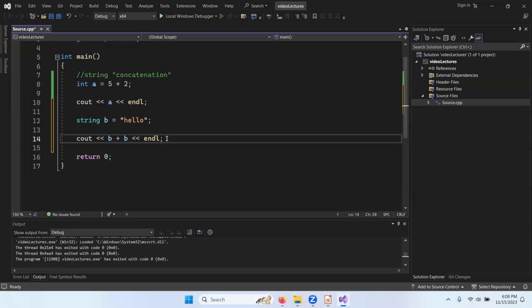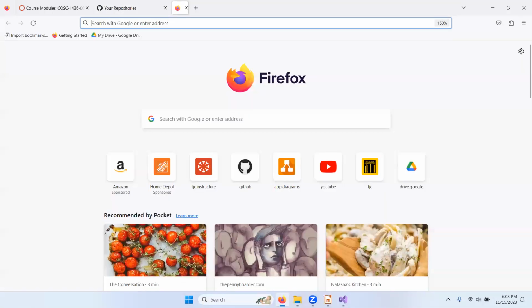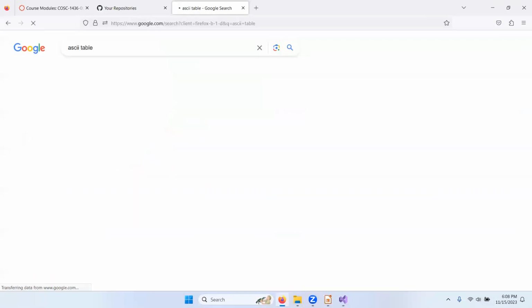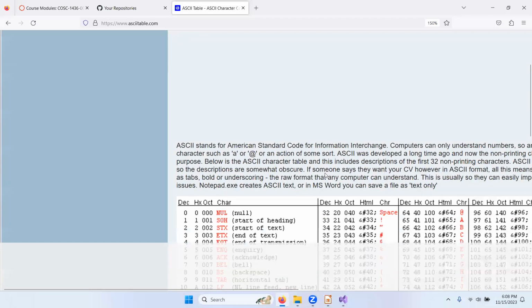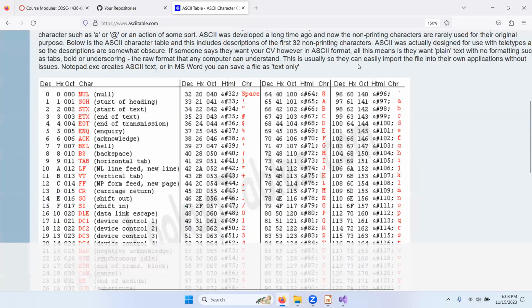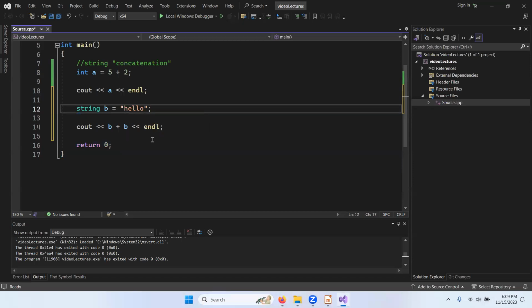Okay, so how does it act? Does it take the ASCII value of h, the decimal equivalent of the ASCII value? So the character h has the ASCII value 104. So do we take 104?